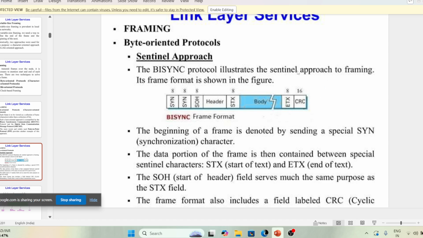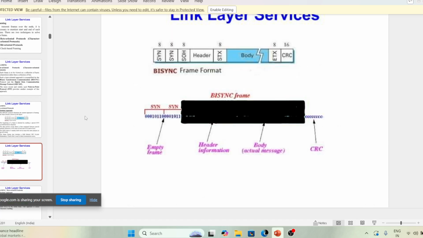In the CRC, he can ask a theoretical question or a numerical question. Both things we are going to see. You don't have to worry. We are going to see the numerical and the MCQ also from the CRC. Here CRC plays a vital role and sometimes it is asked in the examination. Now this is your frame format. At the start you have the sync bits, then header information, body and CRC.